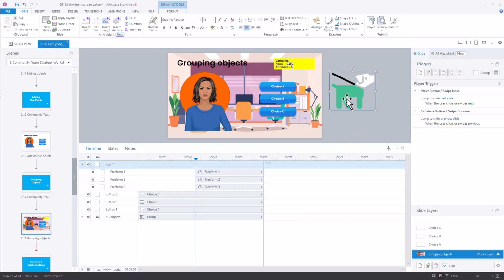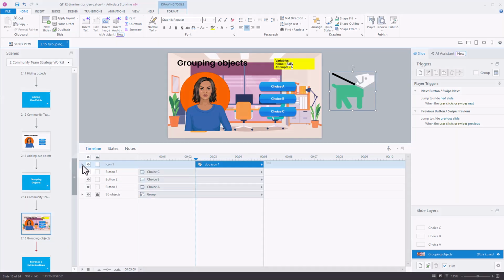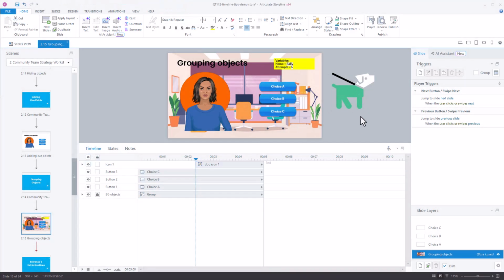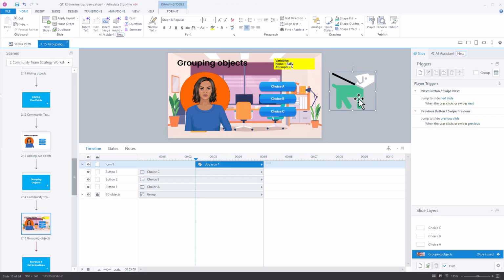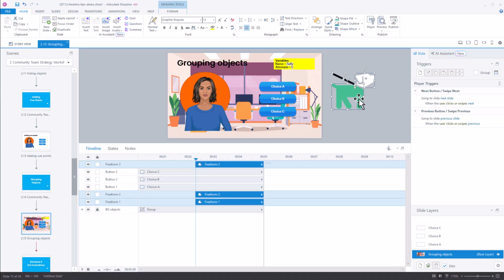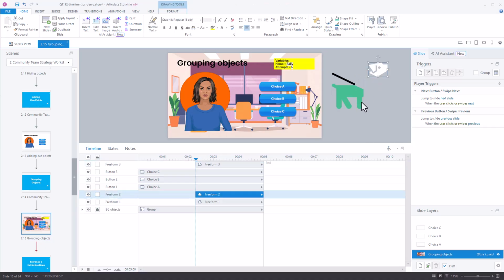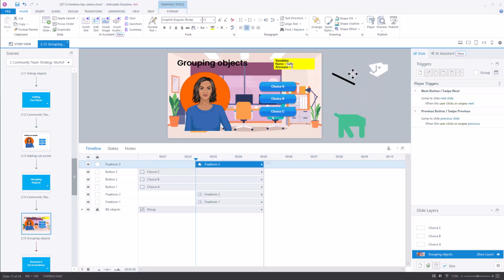So some of the icons that you bring in will be grouped, and then you'll know it's grouped because it's like this. If you want to ungroup it, remember to group was Control G. If you want to ungroup it, Control Shift G, and that ungroups it, and then you can make it be a bunch of different shapes.